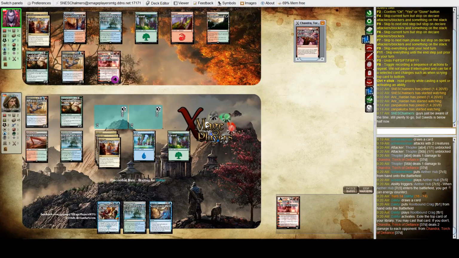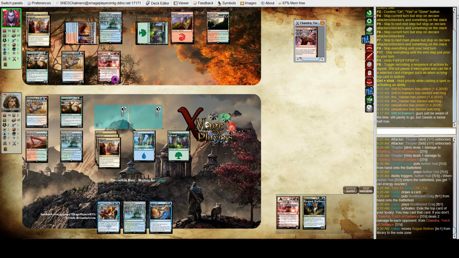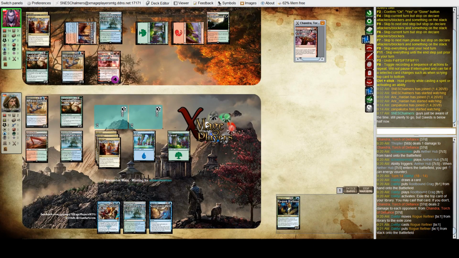What's he going to find off Chandra this time? Or Rogue Refiner, that might be appealing. Yep, he's going to take that one. And then just hold the Supreme Will. Actually, is it Supreme Will 3 or 4? It's 3. Oh, so Ryan can actually pay for the Supreme Will here anyway, if he has a Glorybringer.